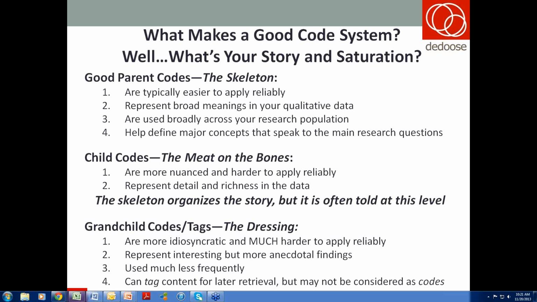So certainly there's no problem having these types of codes slash tags in our code system, but we really have to think hard about the status that we bring to them. One of the most challenging things is to work with teams where they have many more and more nuanced codes, and helping them get to a level where there is acceptable inter-rater reliability.